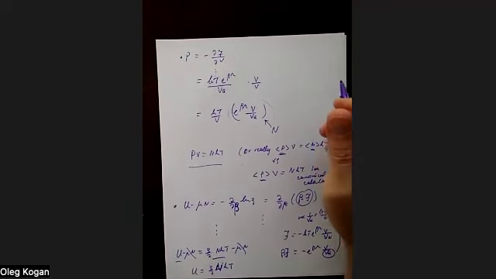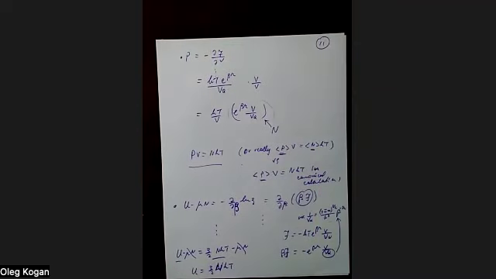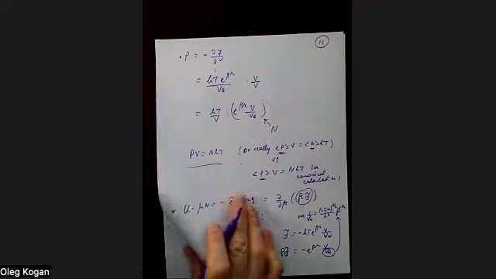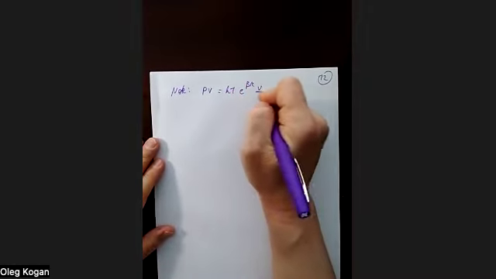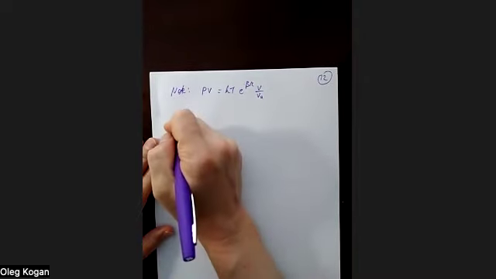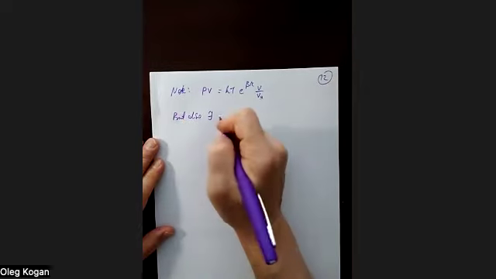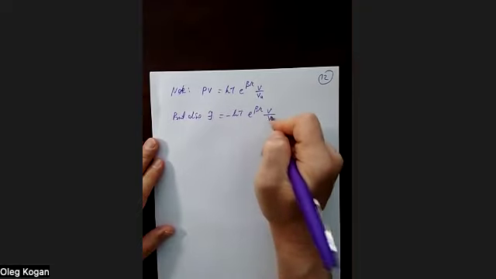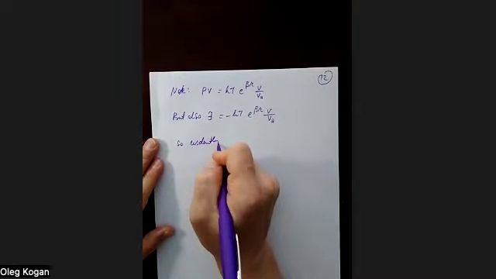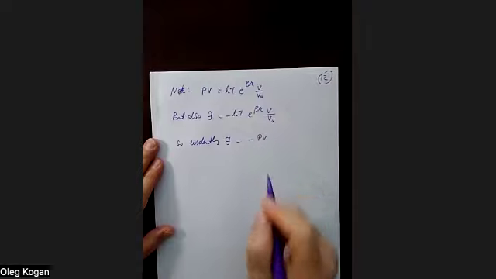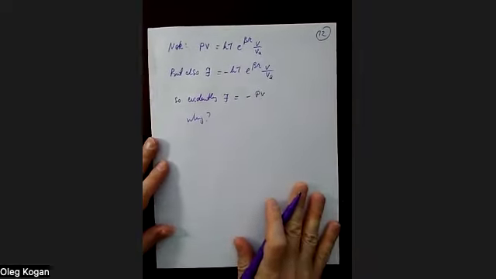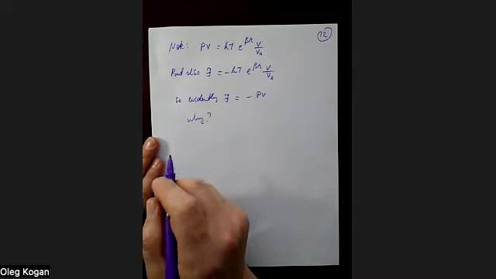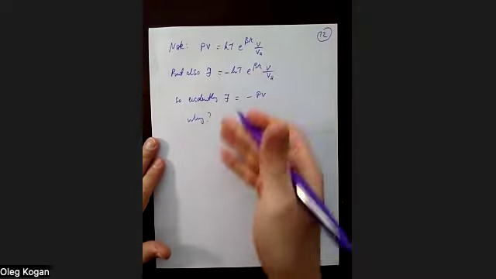So this is page number 11, I believe. There's one other interesting thing here, page number 12. There's one other interesting observation worth noting. Note that P times V equals kT e to the beta mu V over V quantum. But also, the grand canonical potential equals minus kT e to the beta mu V over V quantum. So evidently, the grand canonical potential is minus P times V. Oh, interesting. Why is that? This is a special case of something called the Euler relation. We won't really dwell on this, but since we ran into it, I would like to address it.